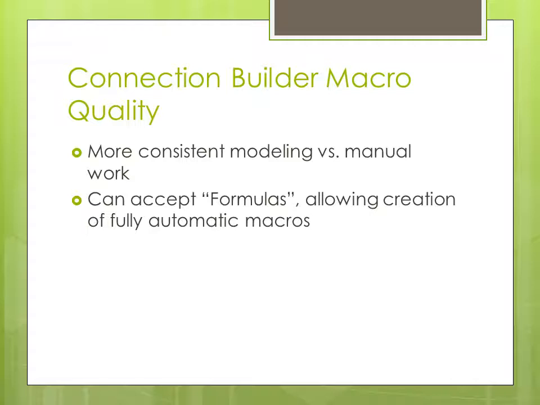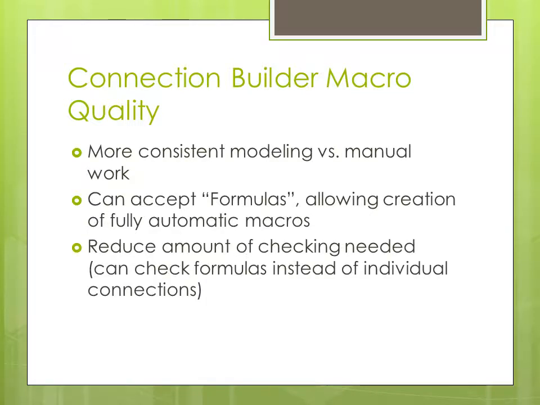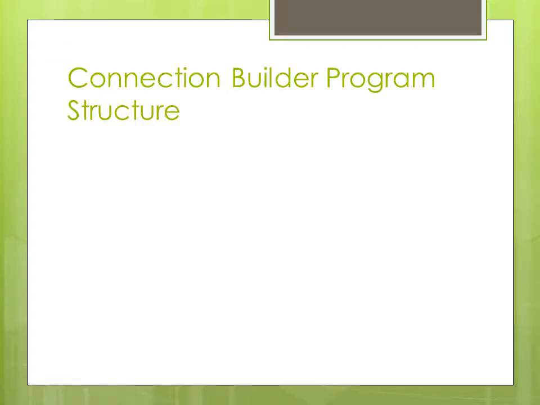By using a formula, users can create macros that are fully automatic, as in no input for the end user, and all data is from design tables, Excel documents, or design conditions. In addition, making fully automatic connections could reduce the amount of work in checking the connections. Since all the inputs are from formulas, users can check the formulas instead of each individual connection, which saves a lot of time. Let's look at the program structure of Connection Builder.